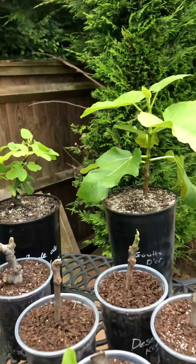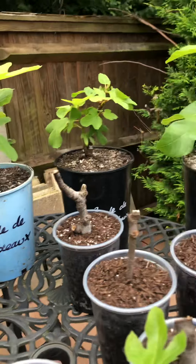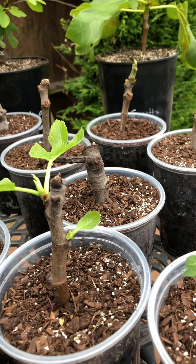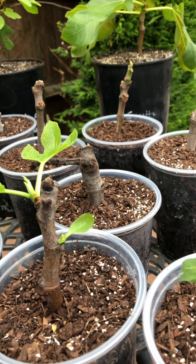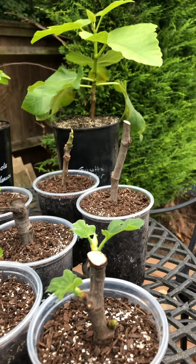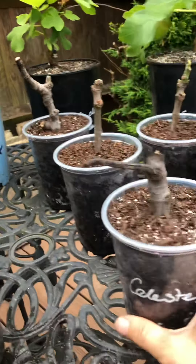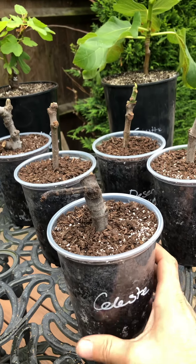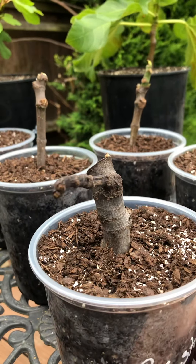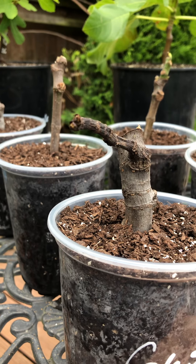Then I found out they weren't necessarily the best hardy fruit for our climate, and you're only going to get the Brevis to ripen if you're lucky. So I did some more research. Obviously we have our Brown Turkey, and I've got a mid-sized young plant over the other side of the garden. But what I found out was that these were the hardy ones. And this is an English grown Celeste from London — just make out on the very bottom of this tip, the buds are just starting to open.